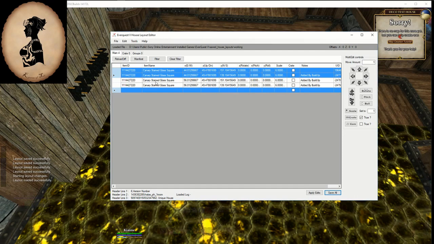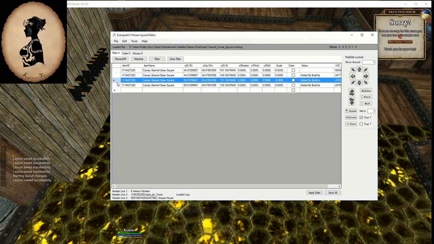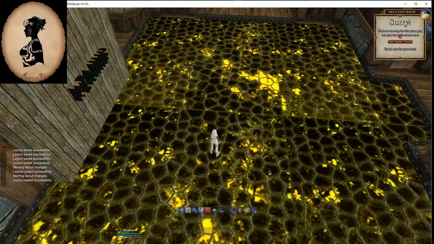So now as you can see, it's made a duplicate, well, not a duplicate copy, but it's put 2 more tiles from the moving crate onto my layout editor. So these are the new 2. I highlight both of those. I don't need to highlight the other 2 because I've already done it. Because I'm only wanting these 2, I highlight the 2 new ones that I've just had. I press save all. I don't want to do anything with the other ones, that's why I haven't highlighted them. And then I go back onto my game and I press the load working button, and ta-da!